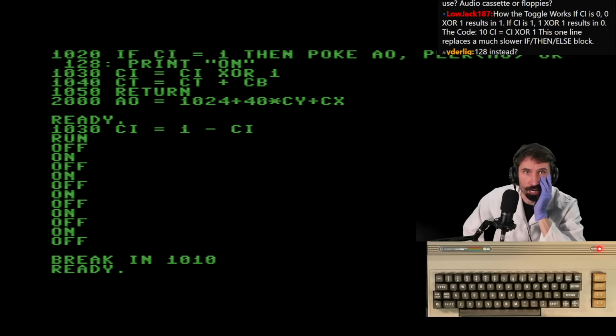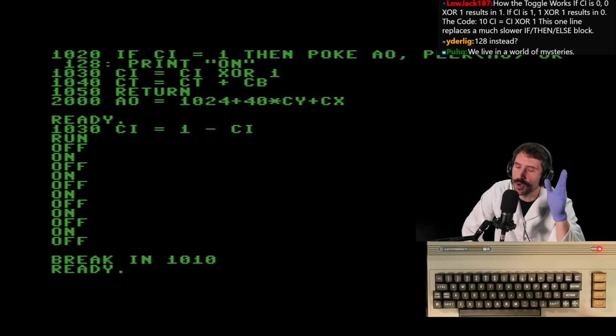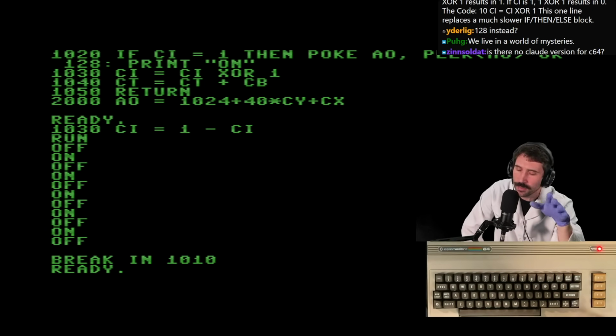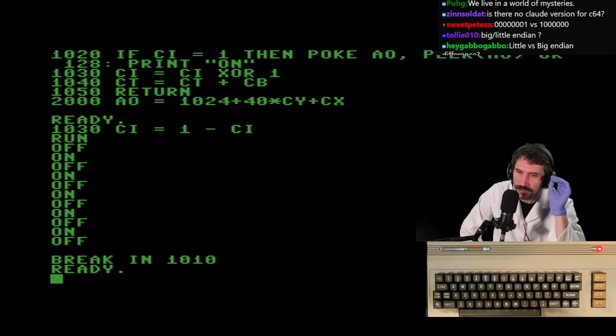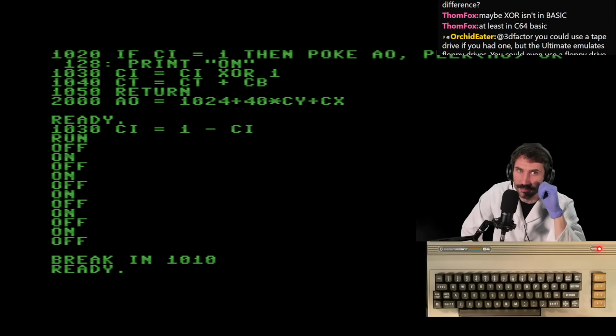Yes, that's true, Jack, but that's not what's happening right now. No, it's not big endian versus little endian. You guys are confusing too many things. The high bit, the most significant bit flipping, is for video memory. The least significant bit flipping is for toggling whether or not I'm doing an in-state memory saying this thing is on or off. You guys are all wrong.